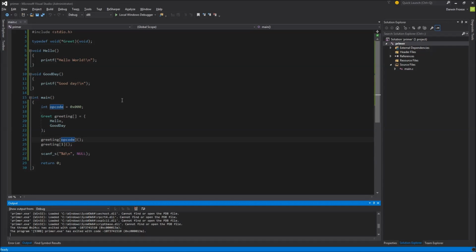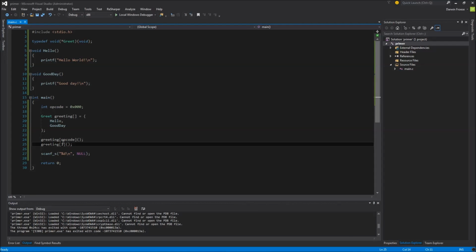So that's why jump tables are super useful. They're really easy once you understand function pointers, and function pointers are really easy when you understand pointers. So at the end of the day, it's all really simple. But it's also going to be the most advanced we're going to get with this project, which is why it's easy to cover now. So with that, we're now ready to start by creating our simple state machine, which we'll start in the next video.